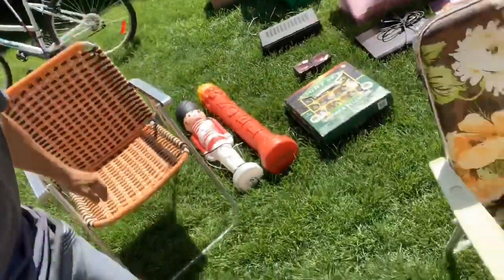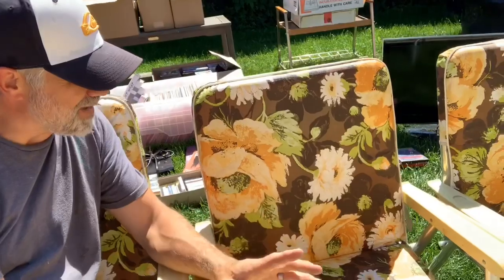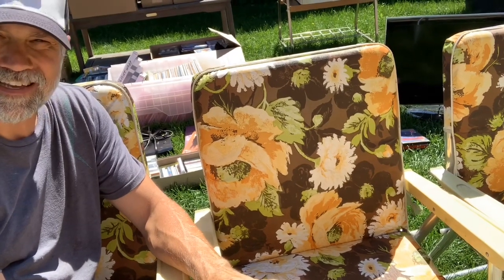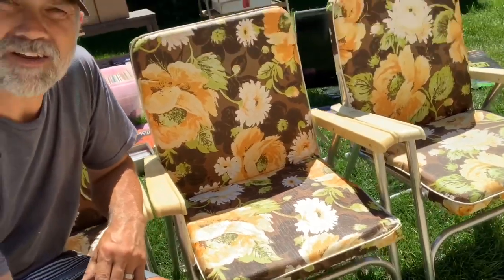And on top of that, you guys, these were also all $1. Now, there is only 3, which is weird. I don't know how many times I've gone to a yard sale and there's been 3 chairs for sale. Not 2, not 4, but 3. 3 dining chairs, 3 lawn chairs. Anyways, the good news, they're only $1 a piece. So I'd be surprised to get less. If I want to sell them in an hour, 50 bucks off of this $3 investment, maybe push for 75, because other than the yellowing, they're in really good shape. The vinyl isn't damaged or cracked or torn at all.